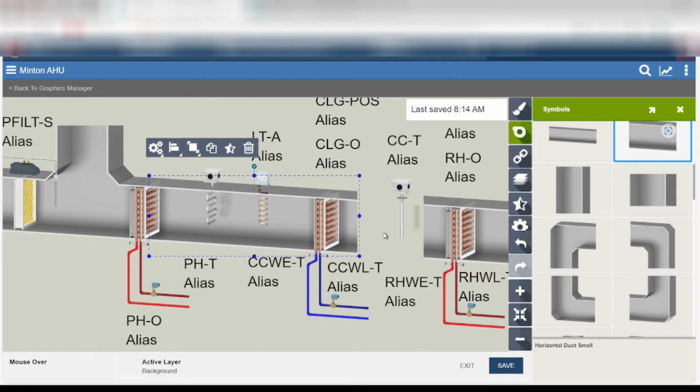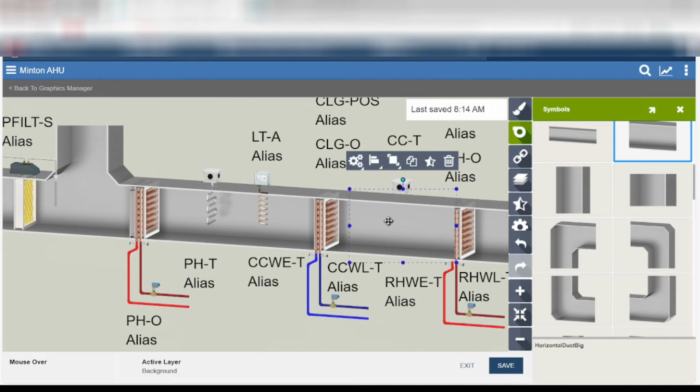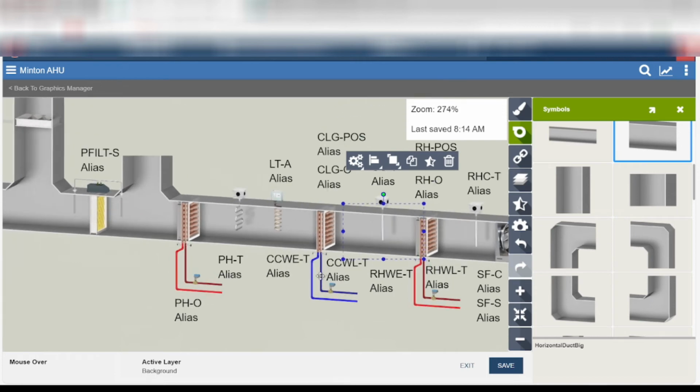Okay, and there again, guys, you just need to play around with the order of this to understand it a little better. You can send it back one layer at a time, but these I know all need to be all the way at the back of the stack. So again, just bring it up, send it back, and so on. I've got that connection made. Okay, I've got all of that done so far.